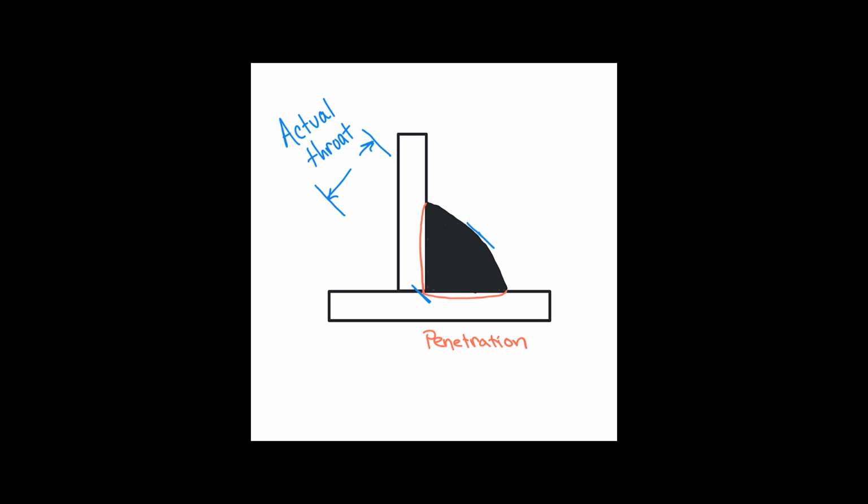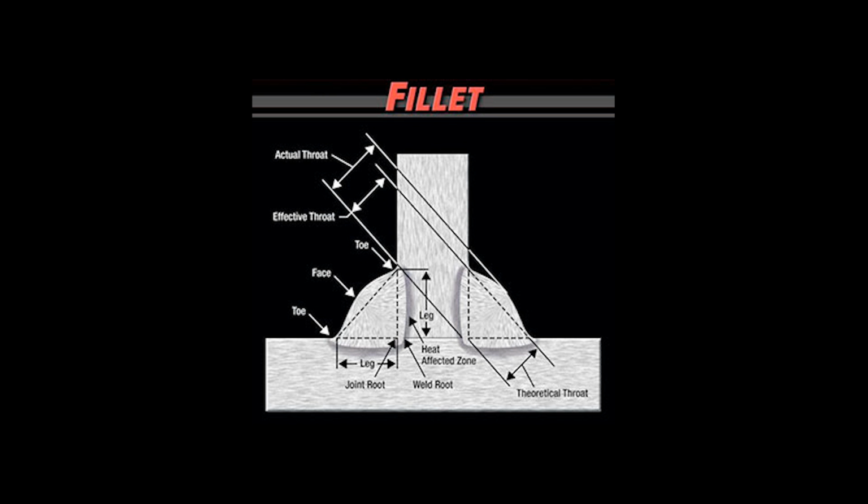Now we have these different variations of throat because we need to take into account inspection methods. When we're visually inspecting welds, we're taking into account both the effective throat and the actual throat. Now the effective throat is going to tell us, bare minimum, what the quality of the weld is and how strong it's going to be. The actual throat allows us to look for even more weld flaws and address them from there. And the theoretical throat, well, that's something that we can kind of think of on the engineering side.